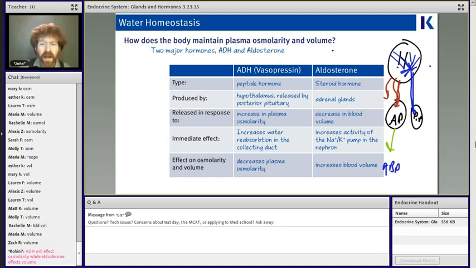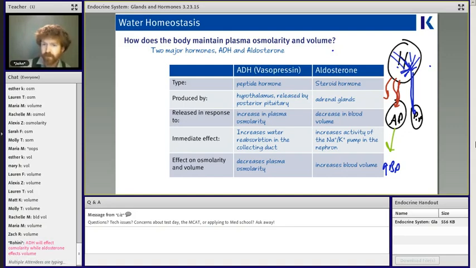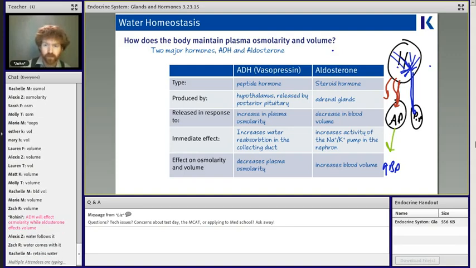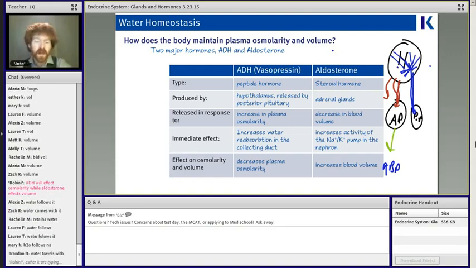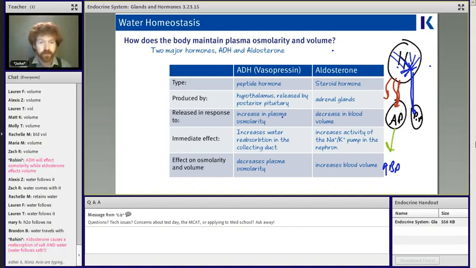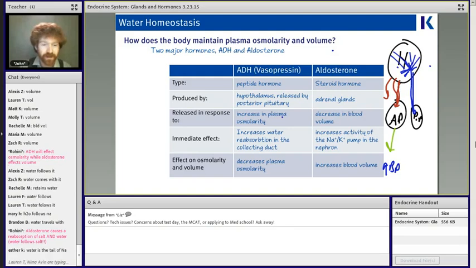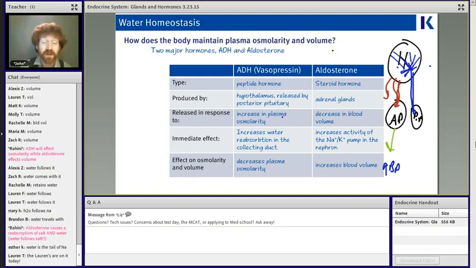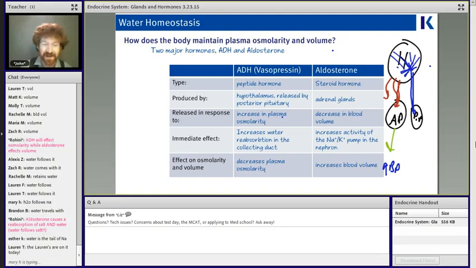So why doesn't this make you saltier if you're reabsorbing more sodium and potassium? Yeah, because water follows. Good old osmosis, of course, makes the water follow with it, and so you end up getting both. All right. Exactly. All right. So now I was going to say the class is totally on it today.